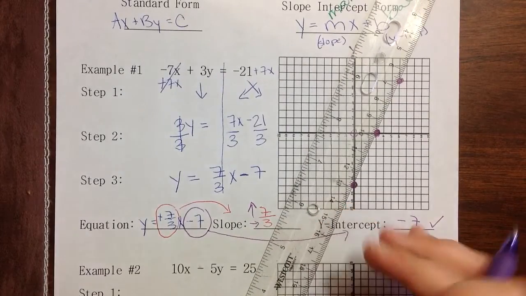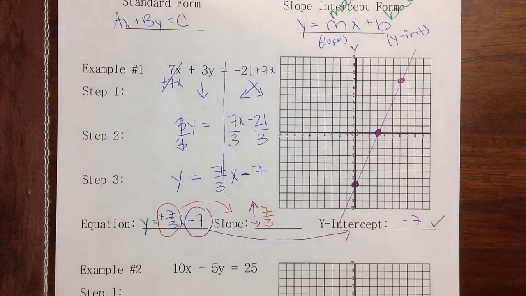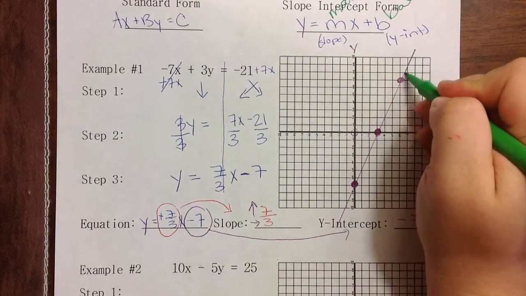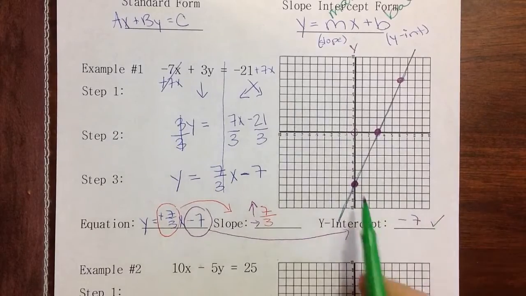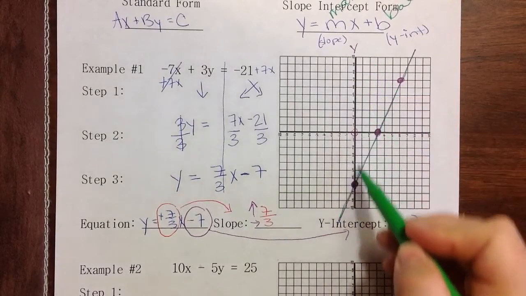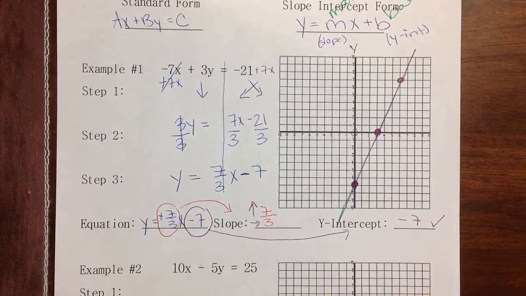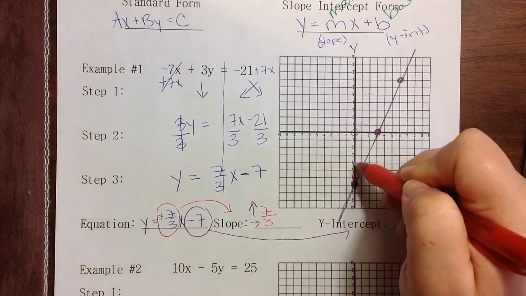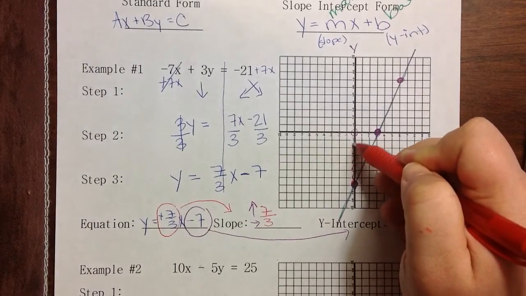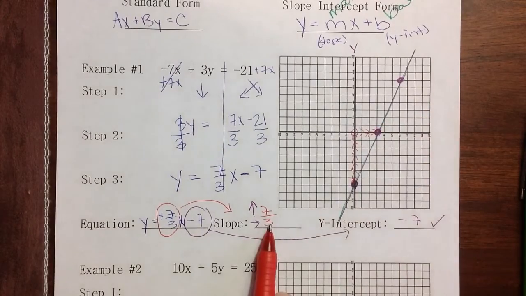So we're just going to connect the dots. And now we have the slope of a line and the equation of the line and the y-intercept, and we actually drew the line. So let's look real quick. Y-intercept is right here where the ball goes over the y-axis. That was our last number. The slope is the route that the receiver ran. He went up 1, 2, 3, 4, 5, 6, 7, and over 3. 1, 2, 3. So that's how we found the slope.